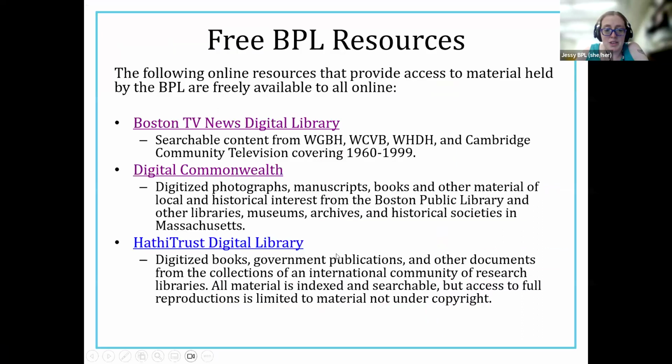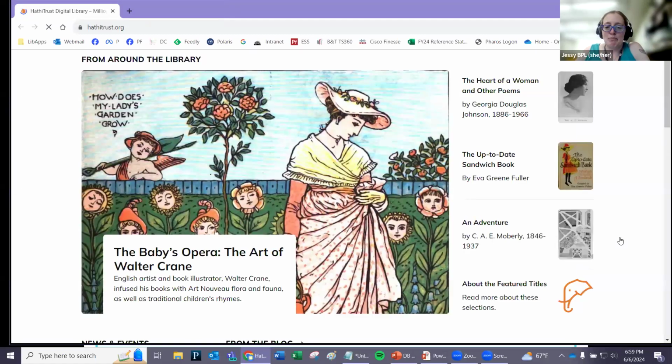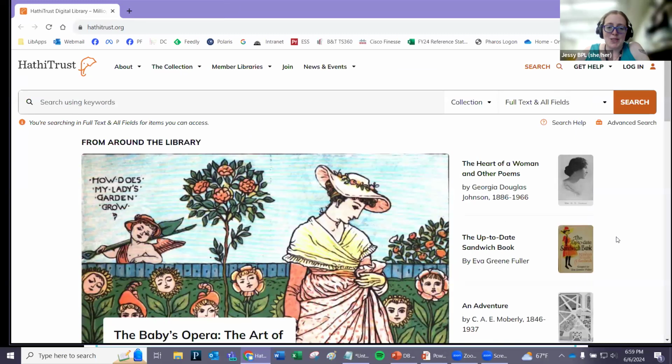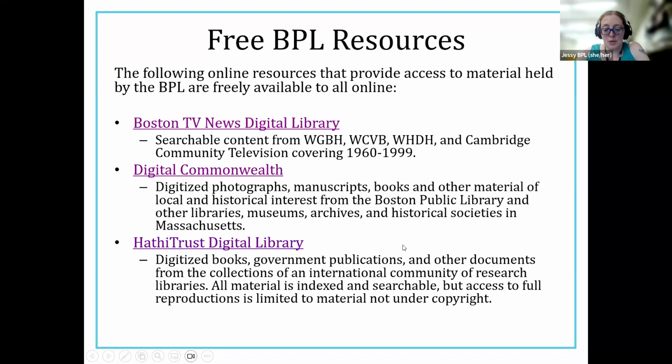Okay, I think we're running a little long here. That's just one place you can go to look at a bunch of material that comes from us and from other libraries. The HathiTrust Digital Library is pretty similar. It has a bunch of documents and photos and stuff like that. We are not a member institution, though. Why we have a link to it here is there's a lot of books, government document books, a lot of books produced by the state of Massachusetts and the city of Boston. So it can be pretty handy if that's the sort of thing that you're looking for.